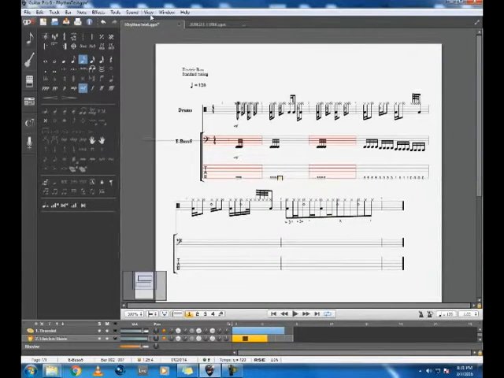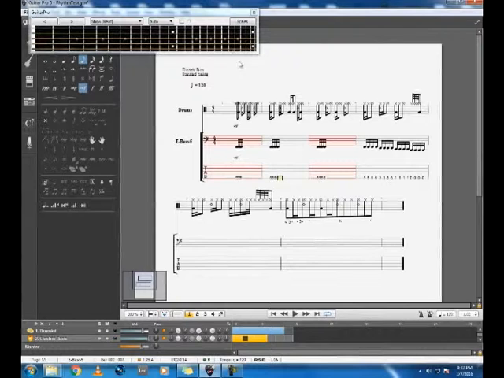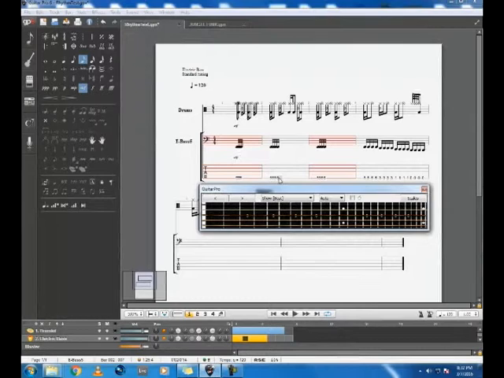Let's go ahead and get our view going. We're going to go to view and instrument panel. Let's get our instrument panel going on here. We've got our 5-string bass here. So I want to put da da da da da da da da right here. Okay, so how the hell do we do that? So I know the first 4 notes are going to be 16th notes. So what key are we in right here? So we're in E. Okay. So E. So we go da da da da da da da da.